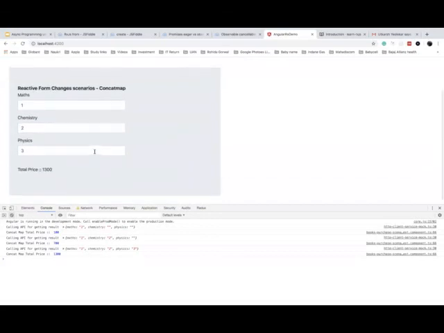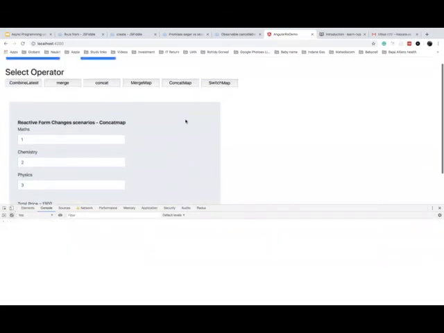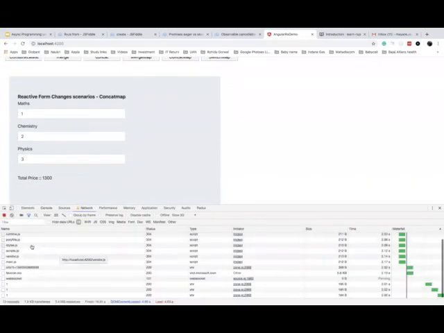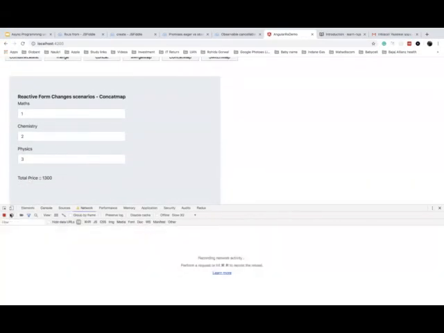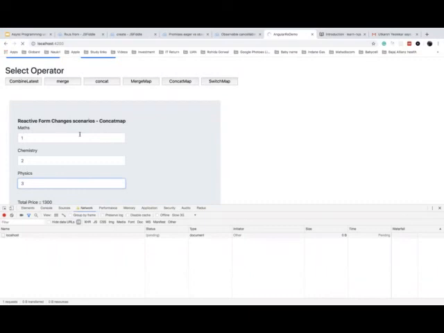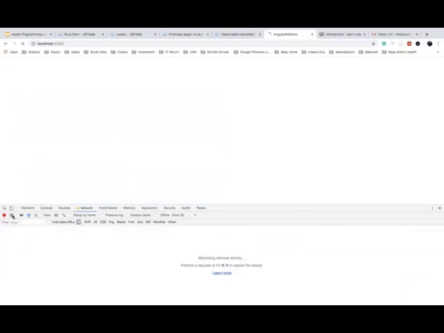Okay, the last operator, and I think the most important operator. Those who are working on Angular and using API calls will be aware of switchMap and why we use it a lot. You will be thinking, I just wanted to calculate the price and still we were making 3 API calls, so why do it? How can we avoid such a case? For that purpose, we have the switchMap operator, and let me show you how effective it is.